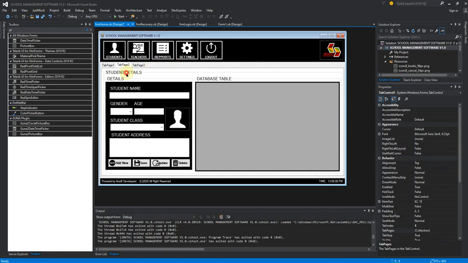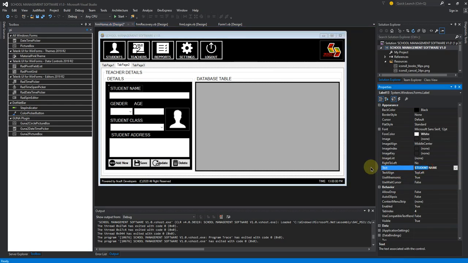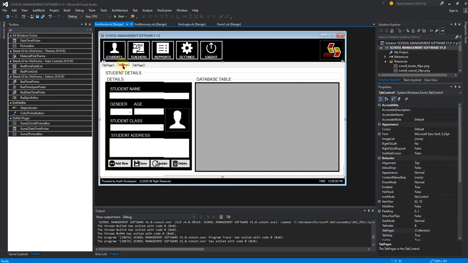So instead of this, we say teacher details, so that's going to be teacher details, and then this is going to be teacher details, gender, teacher class, teacher address. Okay, so that is what I'm really talking about. It works like the same thing, right? So you just have to switch in between, just like that, right?